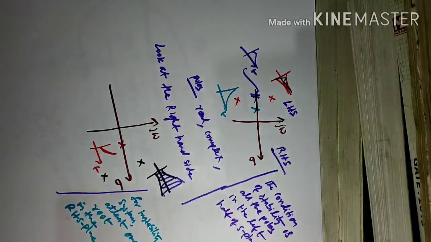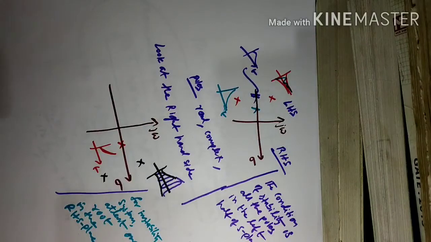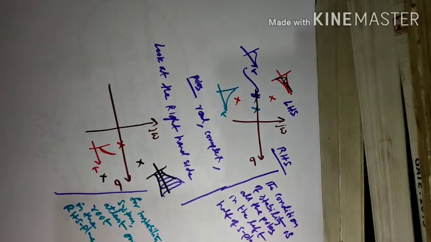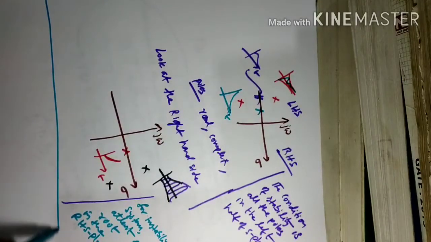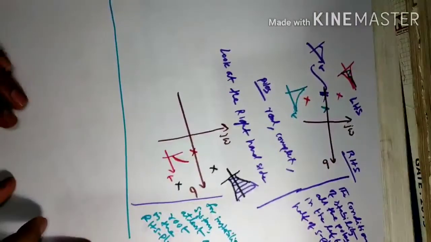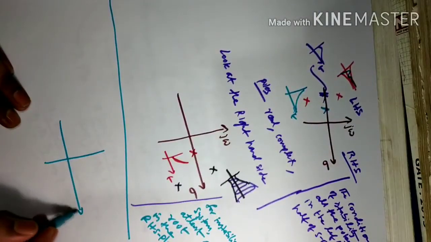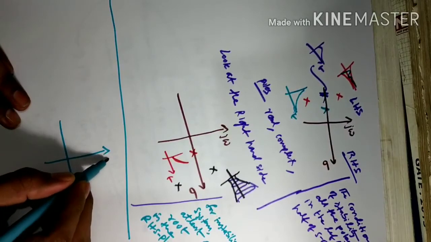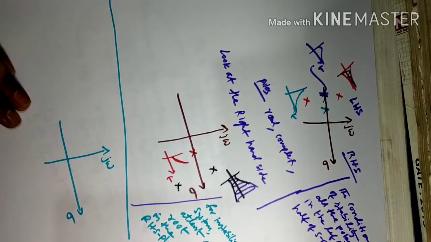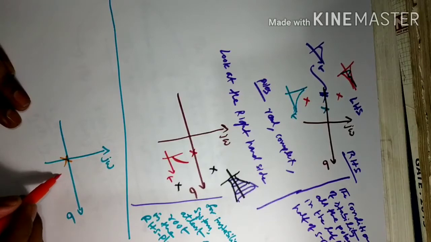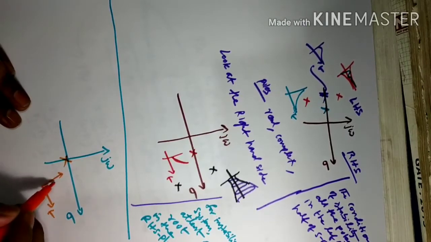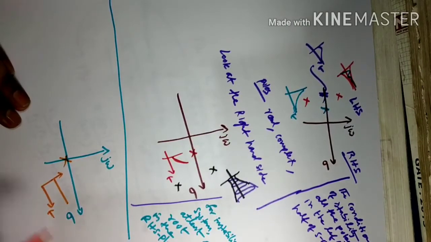Now we see the poles located on the imaginary axis. So on the imaginary axis I am going to take it. Suppose I am going to draw this S plane. If a pole is at the origin, you will get this kind of response. So this is an unstable system.